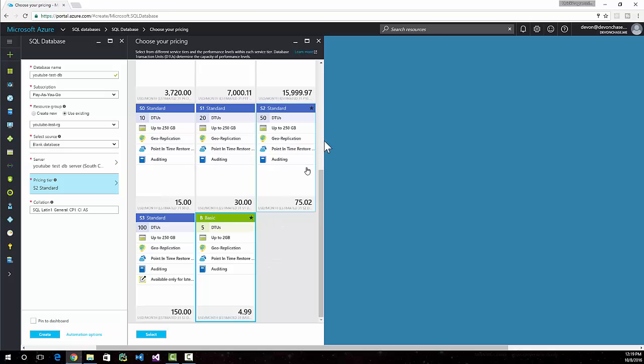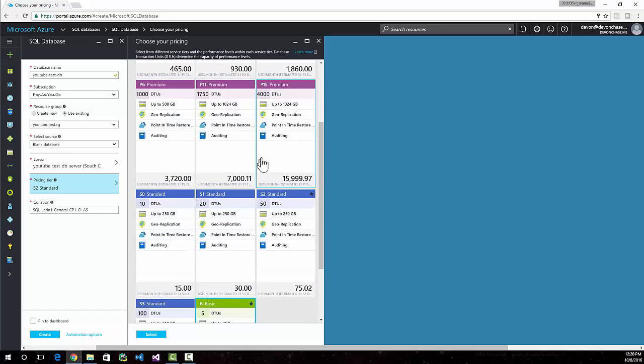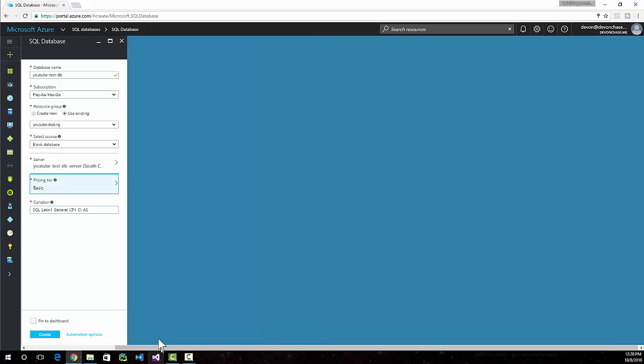If you have a really big database, definitely look into the premiums. Not just for the database size, but the fact that a lot of people are going to be hitting it and you're going to need more than just 50 DTUs, which is essentially database processing power. So hit the select button. Leave collation alone unless you know what you're doing. You don't want to mess with this, and I'm not an expert at that, so I just leave it up to Azure to tell me what to do there. So I click pin to dashboard just so it shows up on my dashboard and hit the create button.